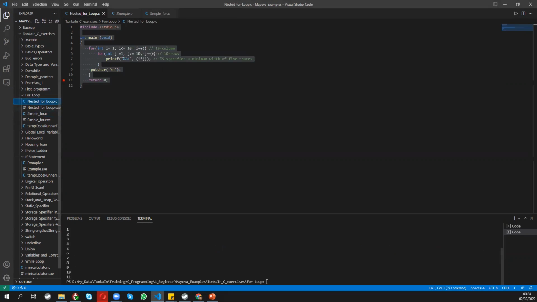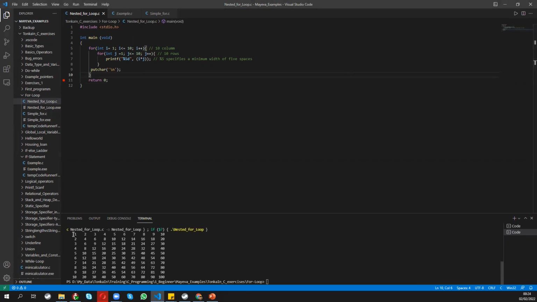Okay, then we have our nested for loop. Here we have columns that are defined, and then we have our rows that are defined. Our rows and columns are 10 by 10, and then in the middle, as you will see right now, we multiply I and J, and we have this width between them. It's easier to see it.